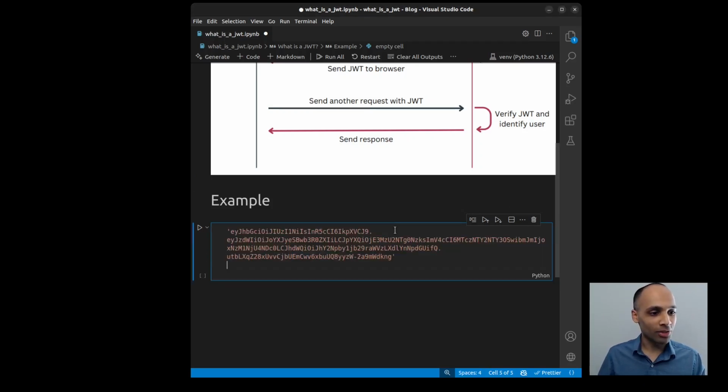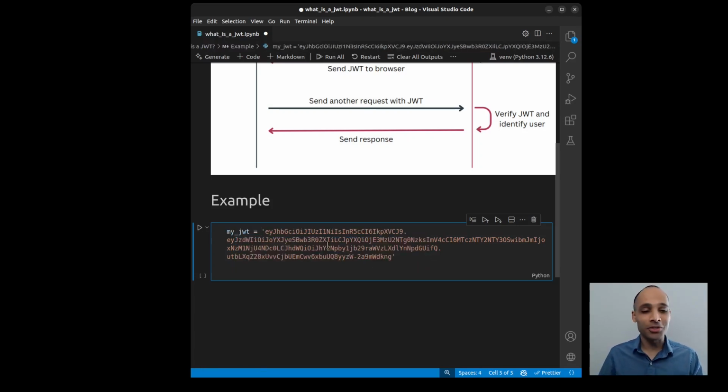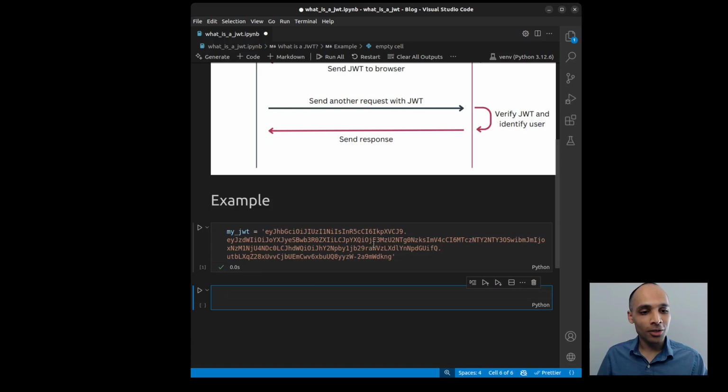If you're wondering what a JavaScript Web Token looks like, it's just this, a long string of different characters. It looks messy, but life is messy and we have to deal with it. So let's do that together. This is an example of a JavaScript Web Token, and as we study it, I'm just going to store that in a Python variable called myJWT. If you look closely at this string, you'll notice that it's a series of characters and numbers, maybe a few symbols, and if you look very closely, you might notice that there are 3 sections here separated by periods.